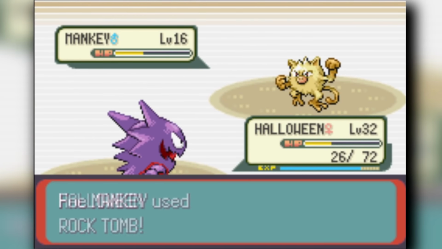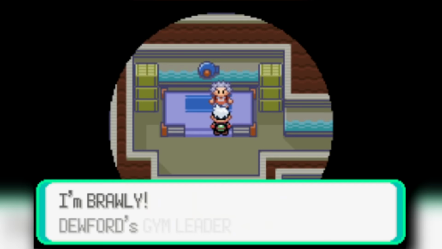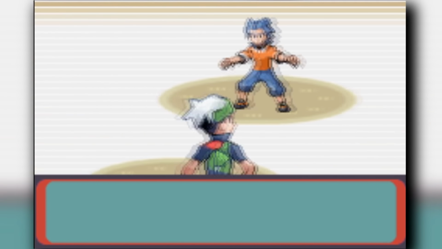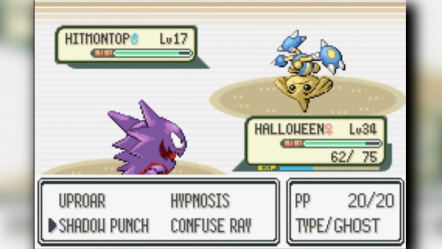Luckily, we end up beating it, and then from there we can move forward and head into the next gym fight against Brawly. Brawly is going to be a big threat. He's going to have a lot of Hitmon Pokemon, which is going to be annoying for us to deal with. He's going to start with a Hitmontop. Luckily, we beat that with Confusion.